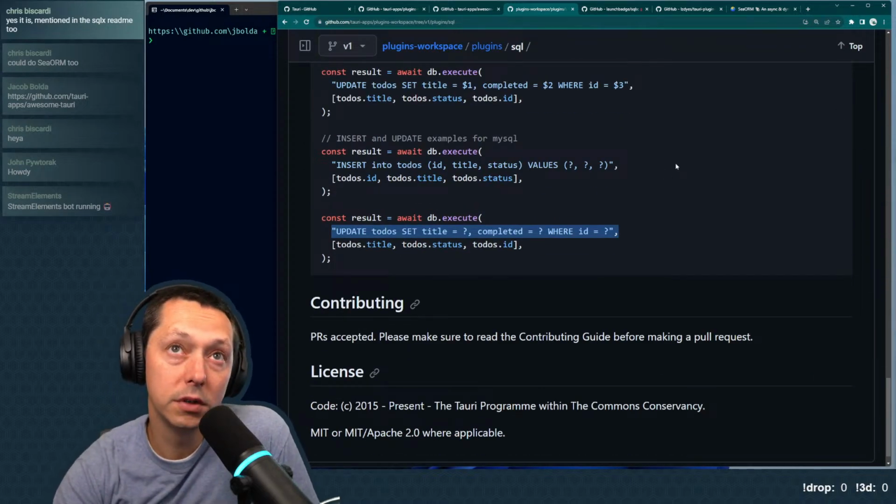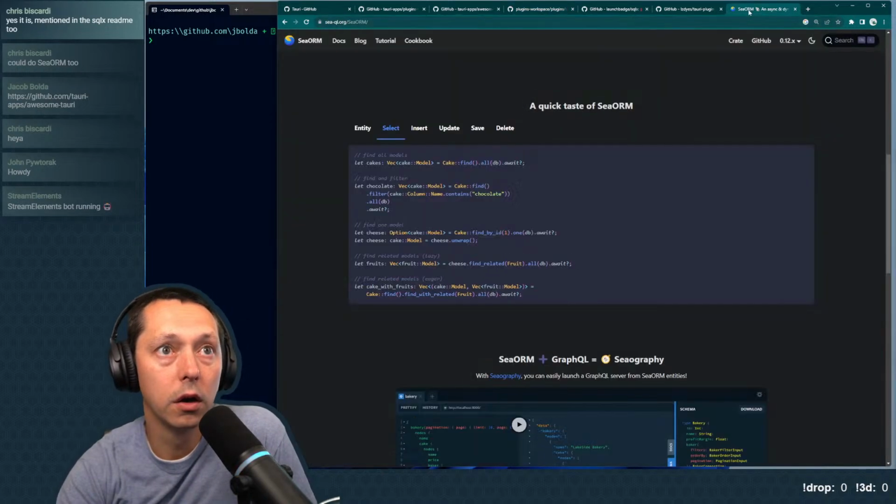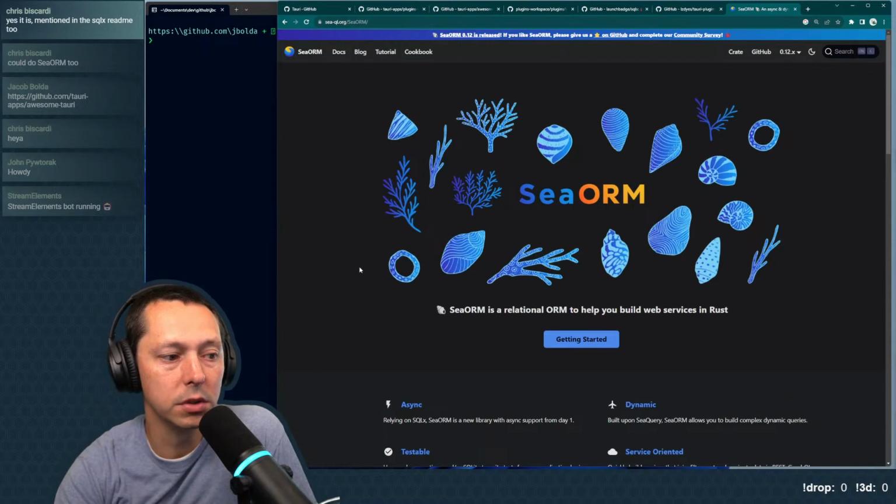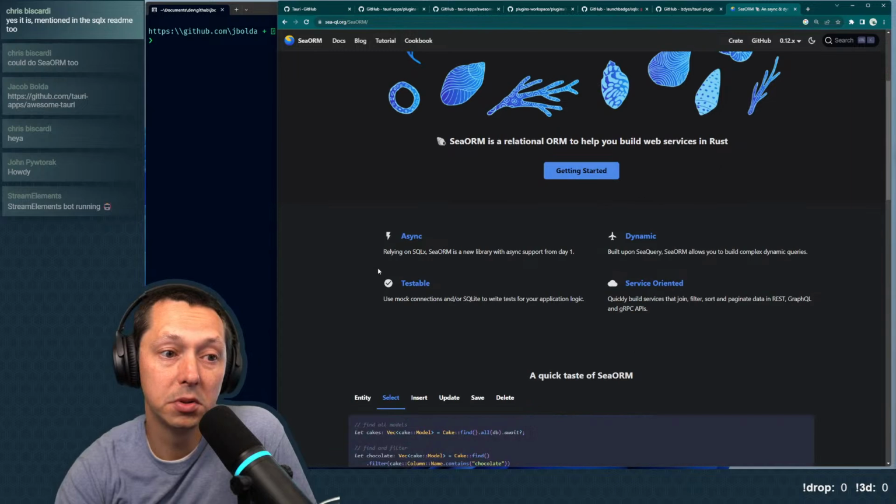We would kind of have to deal with our own migrations. And I think that's going to be the bit where potentially using something like CORM is going to help us with that, I'm presuming. That's kind of nice right there.